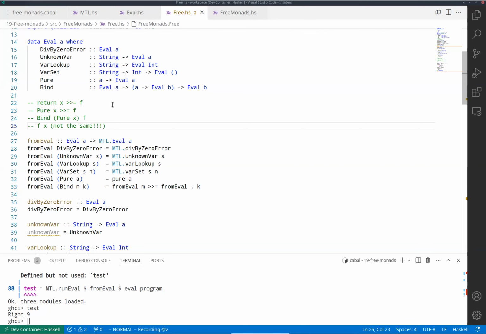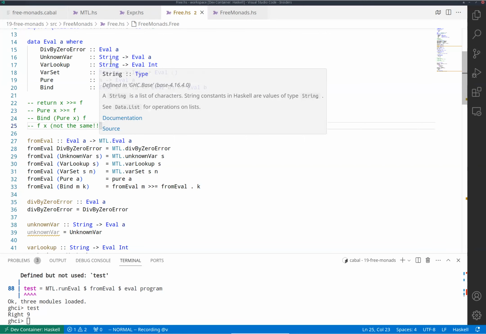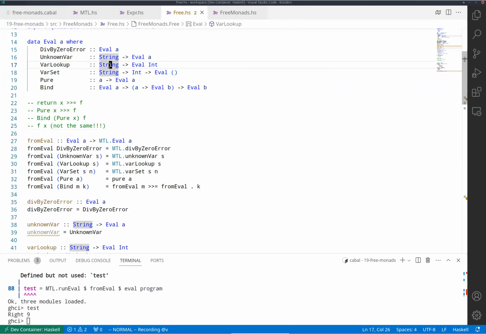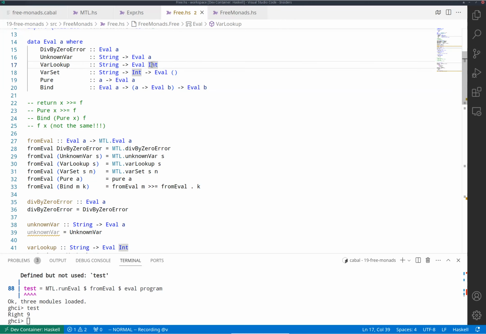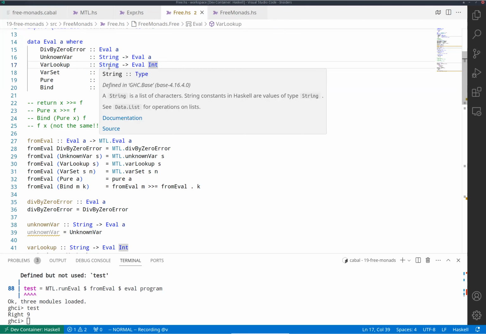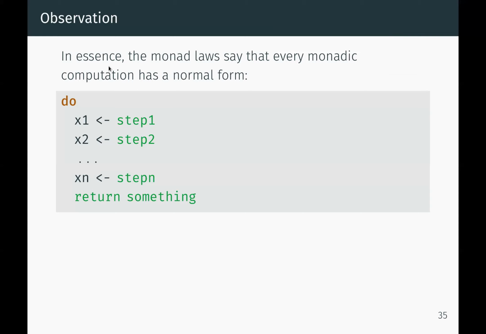So, and we should look at this, for example, var lookup. Instead of doing it like this, where it just gives me an int and stops, which is just one step, we do the whole thing. So we say, okay, given a string, and let's imagine this is var lookup, we would get an int, and the rest here can use this int, do something else monadic, and return a result.